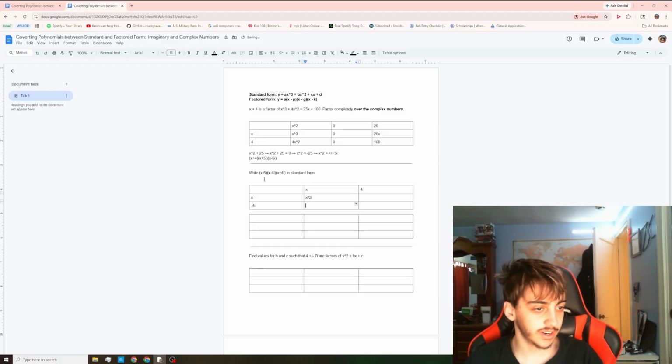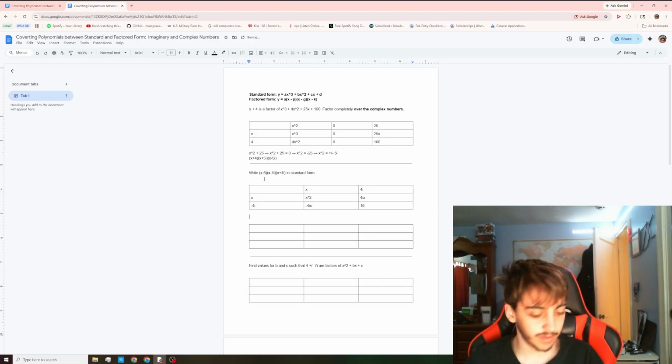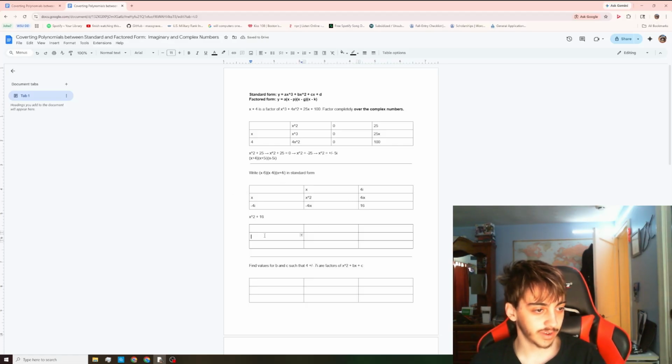So that's x squared, that's negative 4ix, this is positive 4ix, and this will come out to 16. So we got x squared, and that negative 4ix and that 4ix cancel out, so we just got x squared plus 16. So then we're going to take that, and we're going to put it up top here, because now we're going to use that. So we got x squared up here, and we got 16. And then over here we got that x and that minus 6 right there.